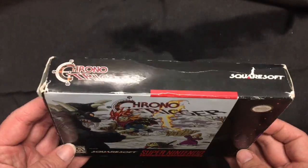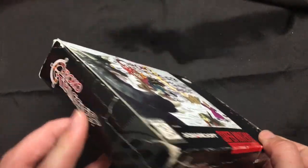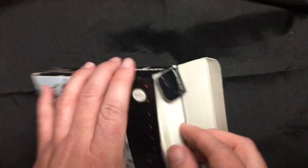Really nice. And then we have one of my favorite boxes here, Chrono Trigger. It is in some beat up shape a little bit around the corners, but this is one that I've wanted in the box for the longest time.